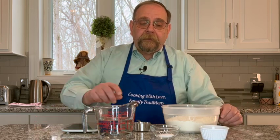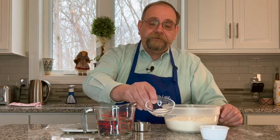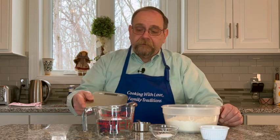It's active dry yeast. I use sea salt, but you could use kosher salt. And then warm water, and it's just warm to the touch. Now, in order to get the most reproducible results, Jim Lahey in his article recommended using a kitchen scale. So I weighed out this flour. It's 500 grams of flour, and I weighed out the water, 350 grams of water.